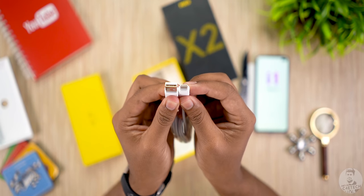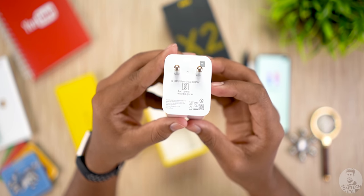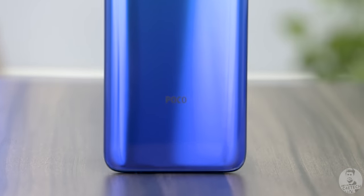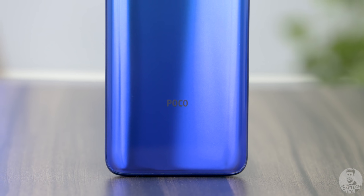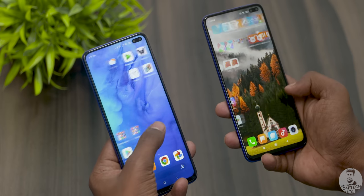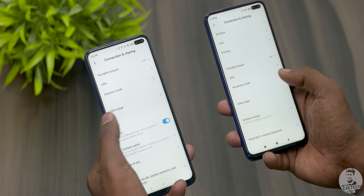Next up, we have a USB Type-C cable along with a 27-watt fast charger. And that's about everything inside the box. Let's now turn our attention back to the Poco X2. And let me start off by addressing the elephant in the room. Yes, this is exactly the same phone hardware-wise as the Redmi K30. You know, with one minor change. The change being, NFC is being removed. The Redmi K30 minus NFC equals Poco X2. That's the math this time.